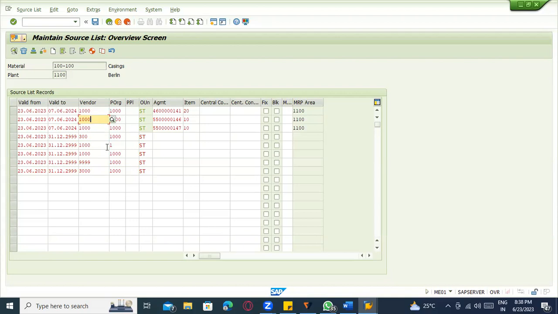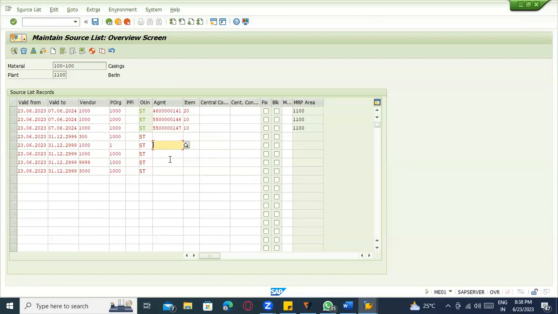That is different. Before PO, you can create your info records. When you create an info record with multiple vendors, the system automatically captures all this information and lists it here. So in this particular period, these vendors are valid. And if there are any scheduling agreements or contracts, those will also be displayed. Clear?